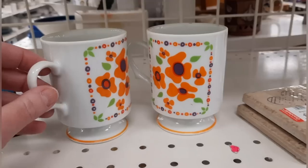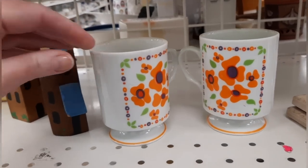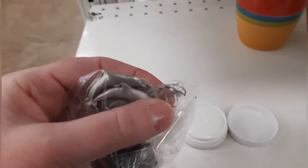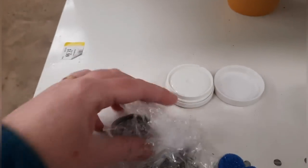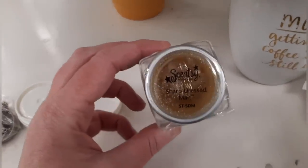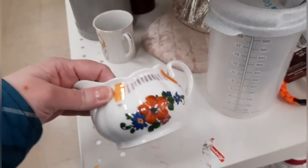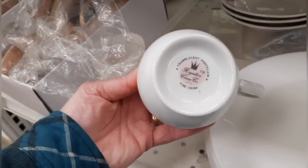We stopped off at the big Goodwill on a Sunday afternoon, so I wasn't expecting much. I thought these mugs were cute but I'm trying not to buy mugs. Oh, these have earrings in them — I remember those from when I was little. They're in the little trinket box, and the trinket box says 'Protect the Earth.' And in here you have a sharp dressed man. I have one — the first one, okay. This is a trinket box.